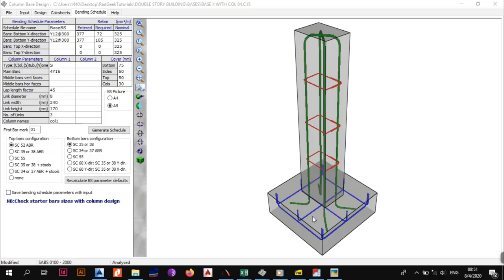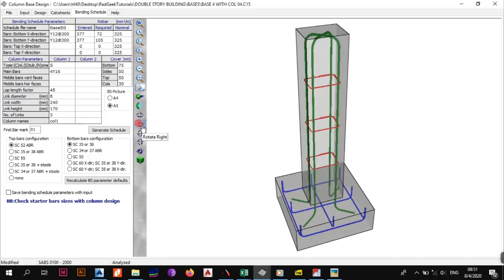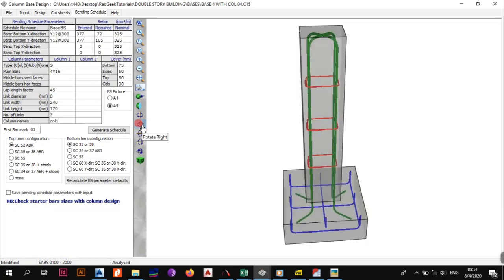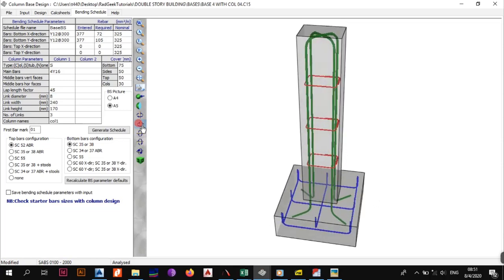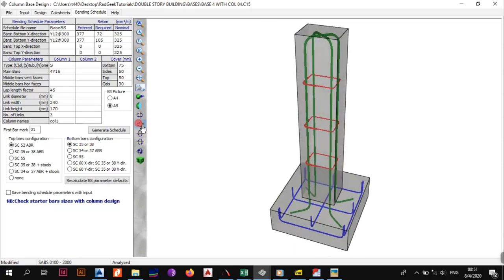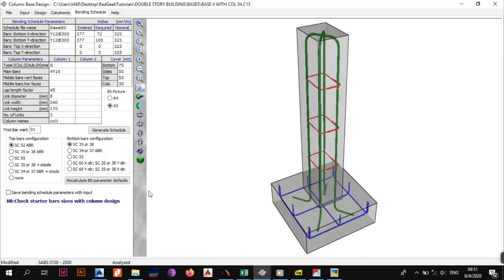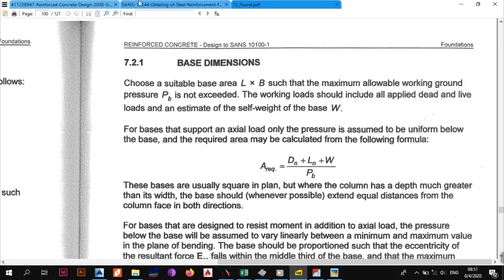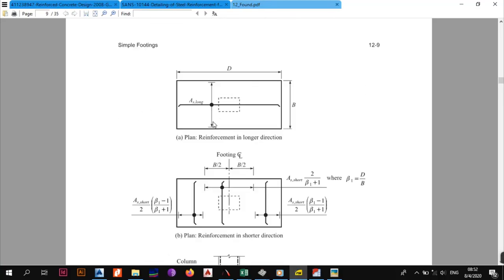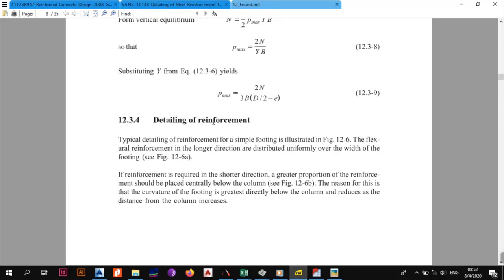So in this case, it's saying give us 3 bars, but you see from the spacing, I just want you to check, you have 1 bar that is at the center of your column, which is not very good, ladies and gentlemen. This is the thing that happens when you are detailing. This is some of the things you need to remember. So I'm just going to screen grab it and put it up. When you're detailing your reinforcement, usually this happens when it's rectangular, or when you do have one side shorter than the other.